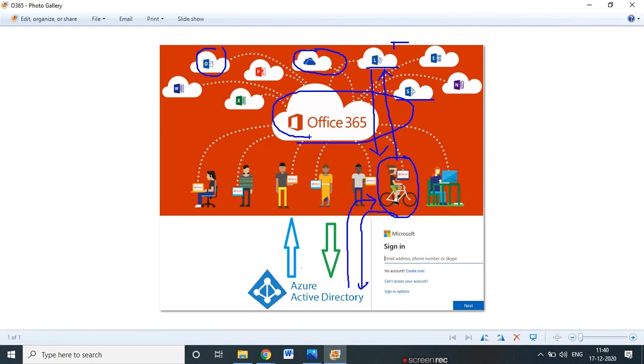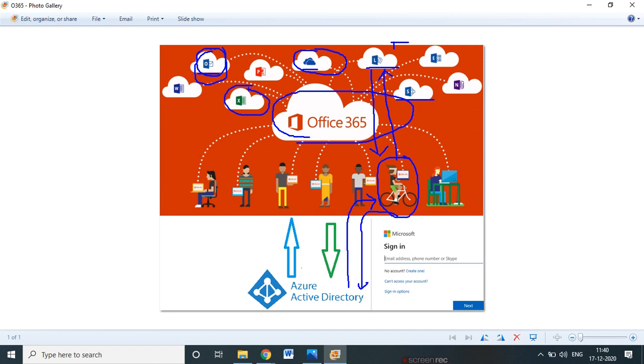So what is the benefit? Why do we keep everything on a cloud? The first benefit is that if we keep everything on a cloud, then the organization will not need to maintain the hardware infrastructure. Consider I have email, then I need to maintain an Exchange server for email. For OneDrive, I need to maintain a data center. For SharePoint, I need to maintain the servers. In an on-premises environment, I need to maintain the servers to install SharePoint for the website. Then for Excel, I need to install Excel on everyone's systems, so I need to purchase different licenses as per the system. So there are many costs associated with using our environment-specific infrastructure or environment-specific apps. It will involve huge cost.